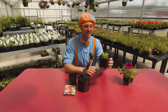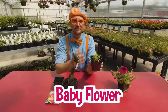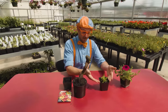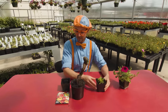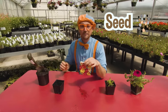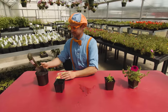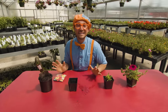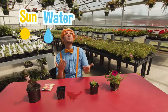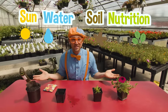And look at this one. This looks like a teenager or a baby. It hasn't even created the flower yet. But soon enough, this is going to turn into this. But in order for it to become this size, it starts out as a seed. Every single plant, like flowers, I should say, start out as seeds. All right, but the things that every plant needs are sun, water, soil, which is like a house, and nutrition, which is like food.